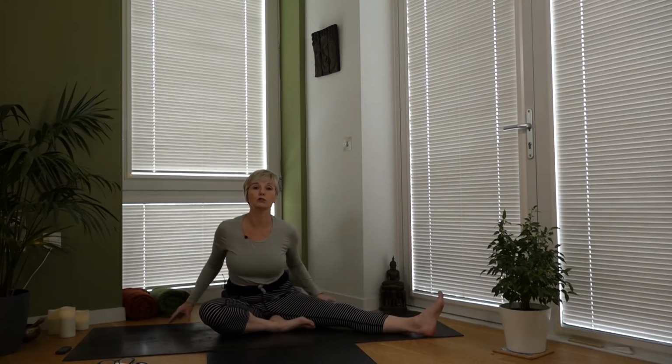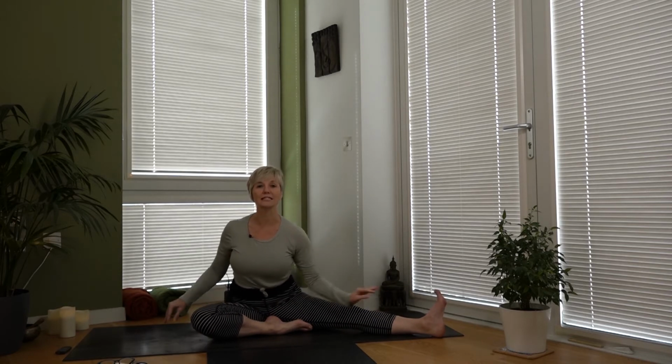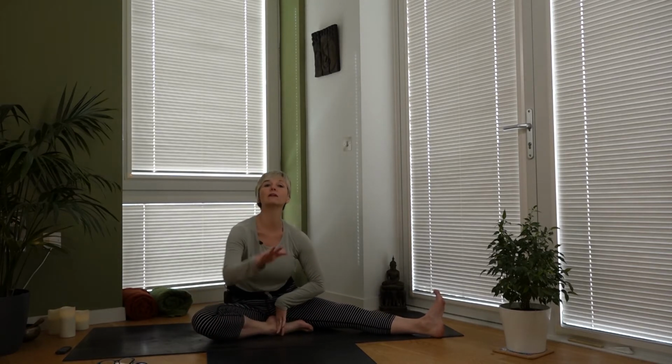Right foot inside your left thigh or around the groin area, left leg out to the side. Just breathe in and then fold forward.